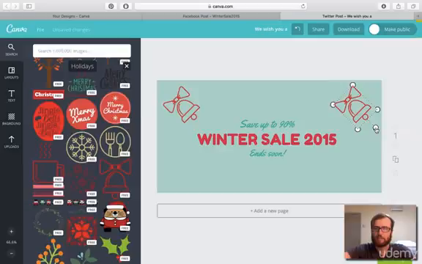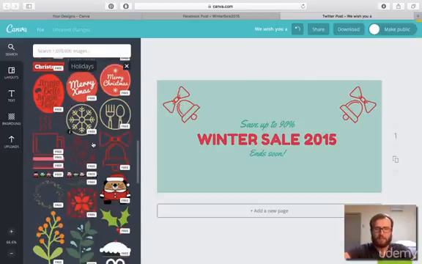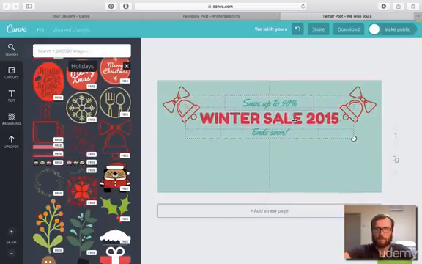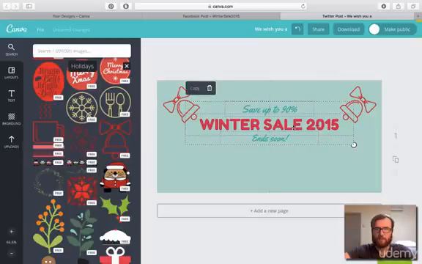The way I'm going to do that is just by grabbing the rotate tool, and it'll snap again at an alternate angle. Now that looks pretty good. I think I need to add something in the middle though. It's not quite right. I'm going to move, whoops, make sure I get all three. I'm going to move this up as soon as it's centered so that the bells are kind of hovering right over the winter sale.